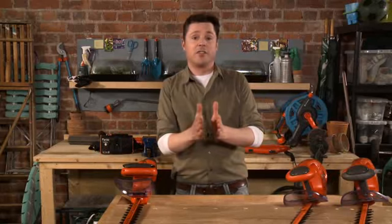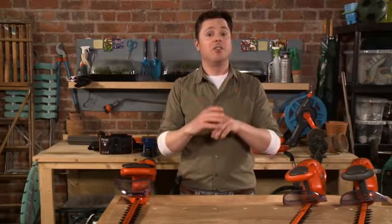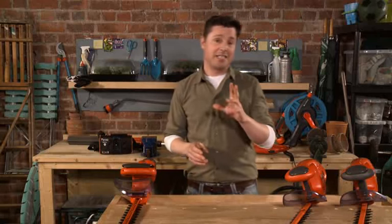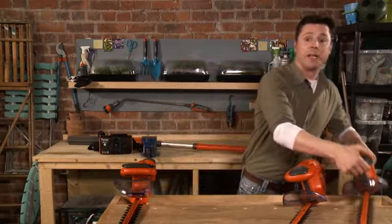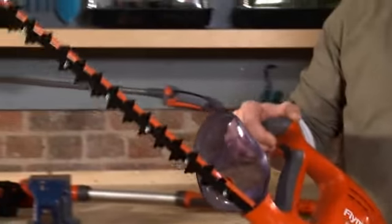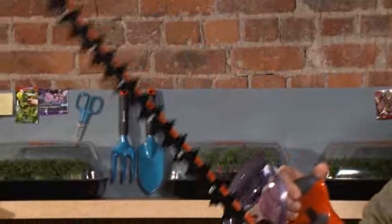So once you've decided on the type of power, it is important to think about the blade, and there are three considerations here. The first is the length of the blade. Longer blades like this can cut more quickly and evenly, and are better suited if you've got a lot of hedges, and they also allow you to reach further when trimming higher hedges.